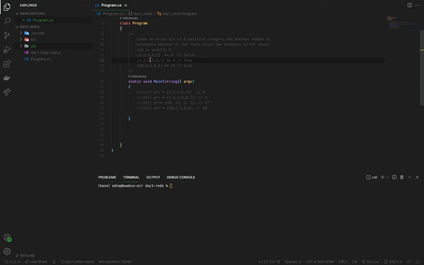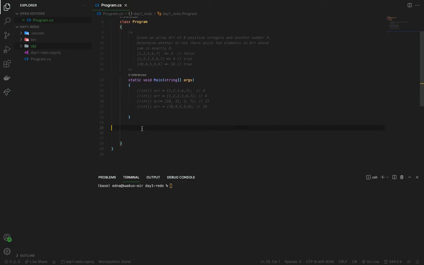Instead of using a set, we will be using a map instead. Every number that we've checked, we will add that number into the map as a key, and we will add its index as its value, so that we can be sure that we are not checking the same number twice. And so let us try and implement that solution right now.